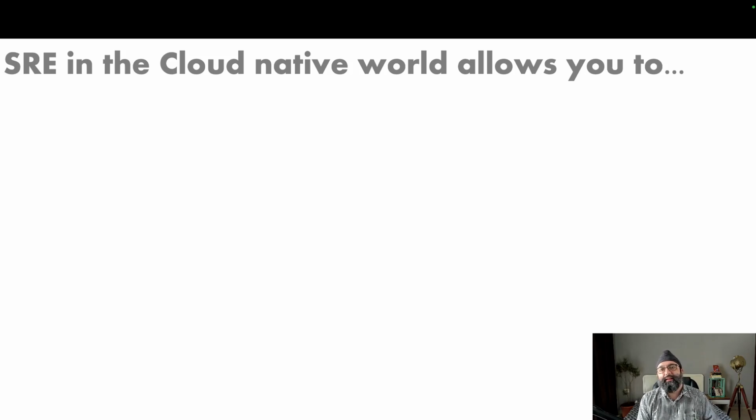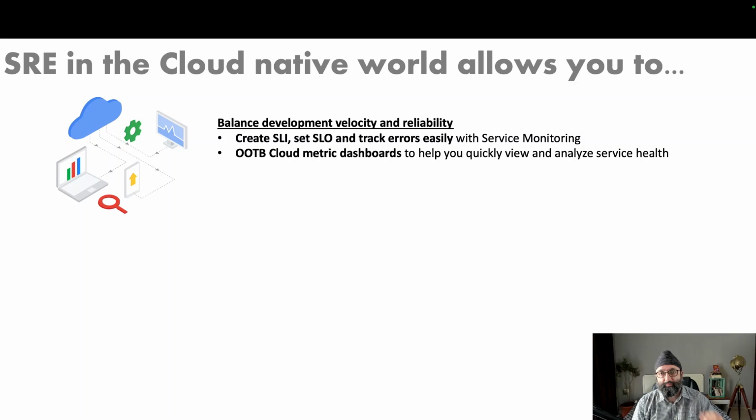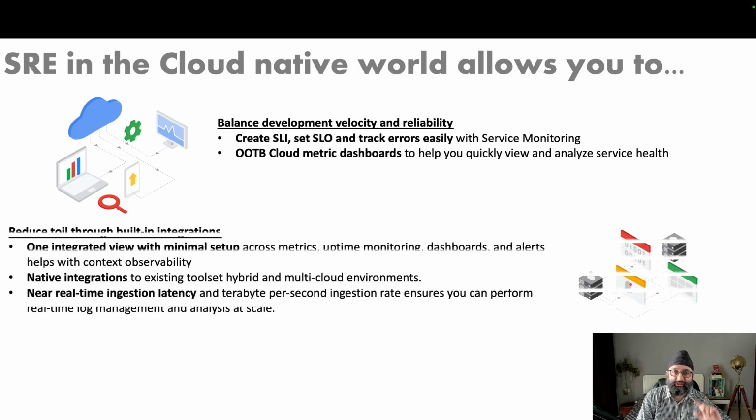So SRE in the cloud native world, what does it enable you to do? It enables you to balance between velocity and reliability. How? By setting SLIs, SLOs, and tracking your errors easily. Because cloud also offers certain metrics and dashboards, so you can take those informed decisions much easier. Reduce toil through built-in integrations, because you get a one view integrated with minimal setup, which is across metrics, your uptime monitoring, dashboards, alerts, all of that stuff.